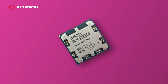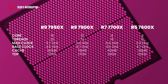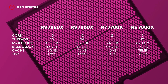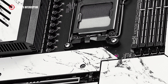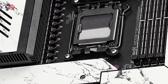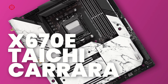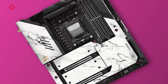On August 29, AMD unveiled the new Ryzen 7000 series desktop CPUs. The lineup includes four SKUs: the Ryzen 9 7950X, Ryzen 9 7900X, Ryzen 7 7700X, and Ryzen 5 7600X. These new processors require the new X670 motherboard, and today in this new episode of First Contact, we'll be looking at one of these — the new ASRock X670E Tai Chi Carrara motherboard, designed for the AMD Ryzen 7000 desktop CPU series.